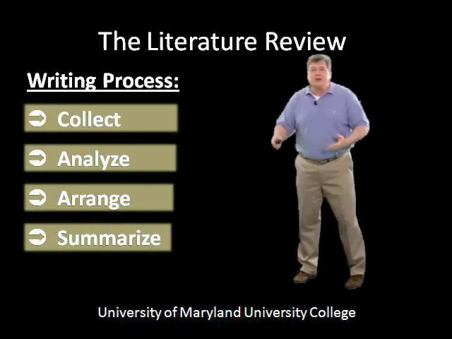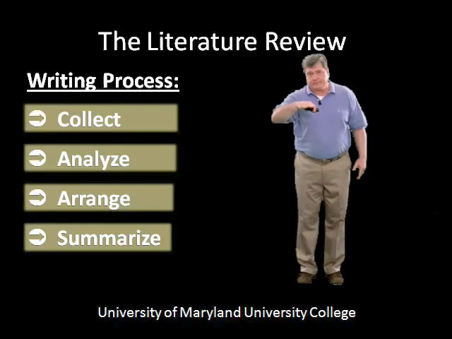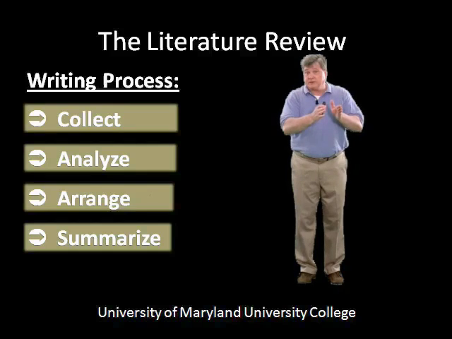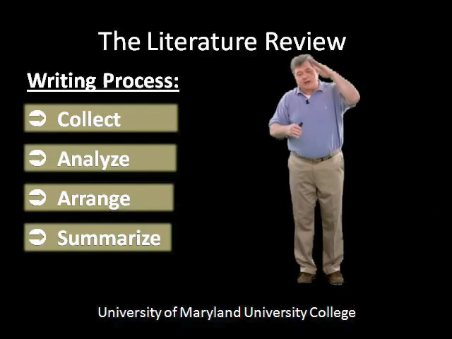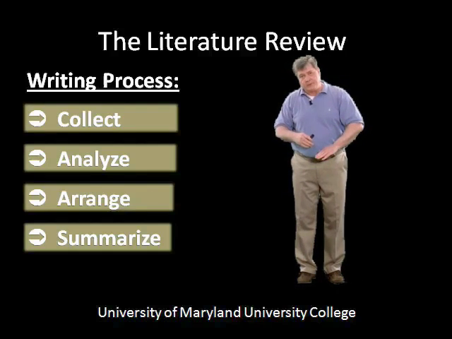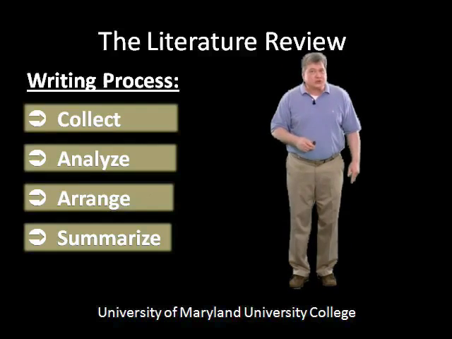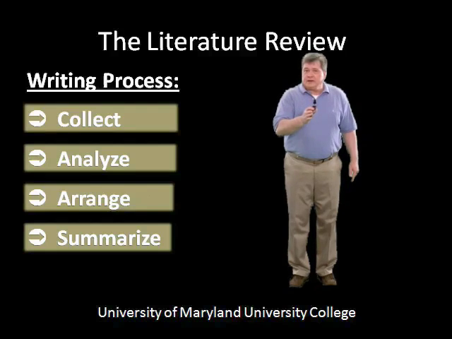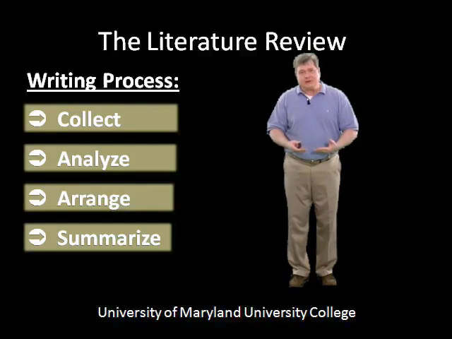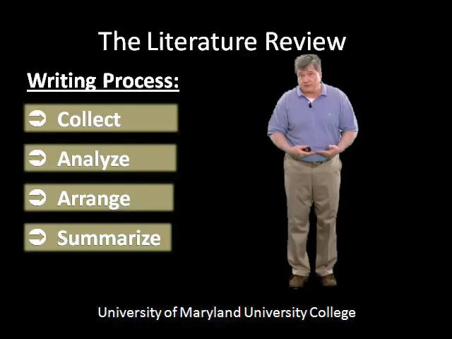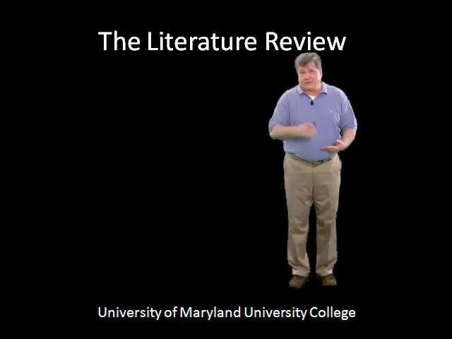And then you've got your last step. In your last step, you simply work your way through your outline, summarizing your sources and providing transitional connections between each source as you move through your outline. So there you go. There's the big picture of how to write your literature review. Once you get it done, once you have established this firm basis on which you can stand, you've got a clear understanding of the past so that you can move forward with your ideas into the present and the future.